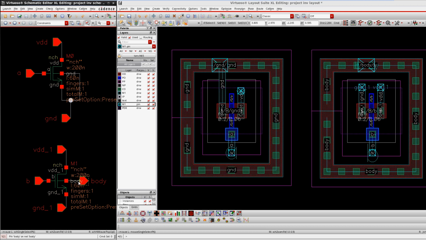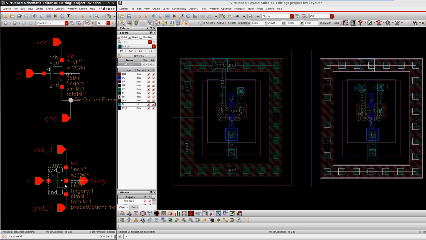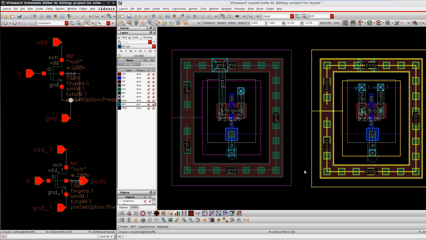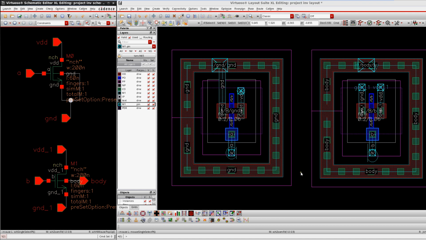So when you want to isolate the local substrate of a device from the global substrate of the common devices, we have to go for the DNW method. So in our next video, we'll discuss how to insert the DNW ring from the layout point of view and the cross-sectional point of view, and how DNW resolves these kinds of problems.